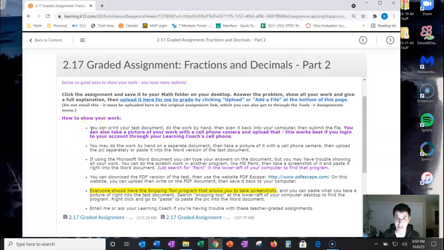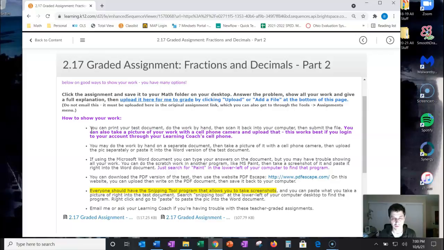So you could print out the test document, do it by hand, scan it back into your computer using your handy dandy K12 printer scanner if you've hooked that up. That's an option. If you have a learning coach with a cell phone that takes pictures, you can also have your learning coach just take a picture of your work and then have your learning coach log into the OLS through a phone web browser, and you could actually navigate to the submission folder through there and turn it in. And like I said, I'll show you how to navigate to the submission folder here in a minute. You don't necessarily need to print out the test document either. You can just do it on a blank piece of paper.